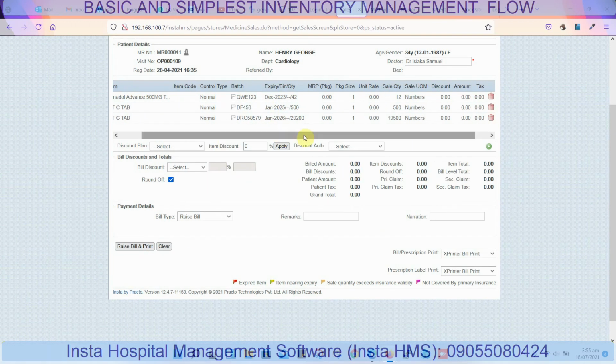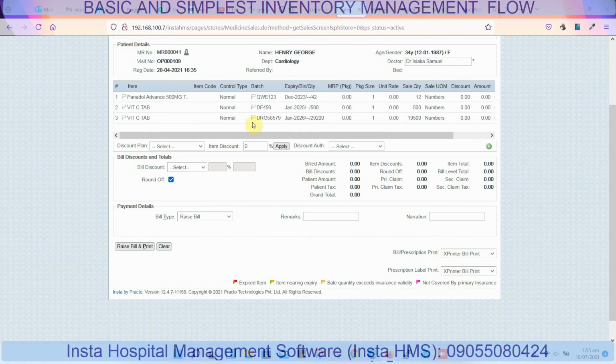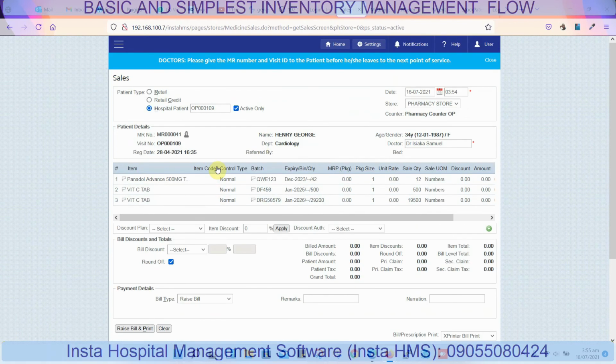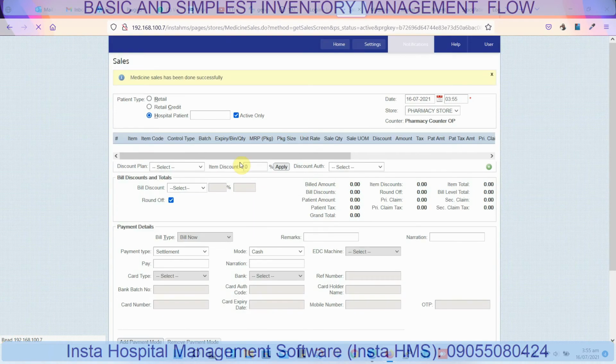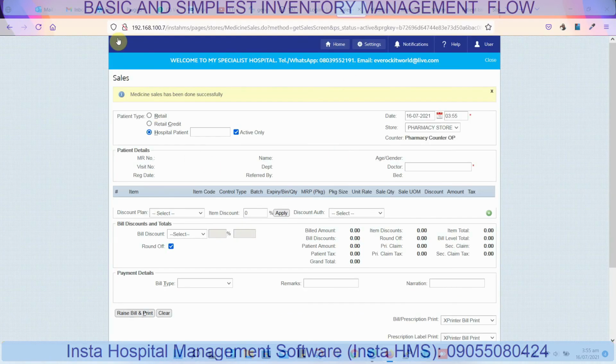Yeah, so these are the items. So raise the bill. Payment will be made as usual.